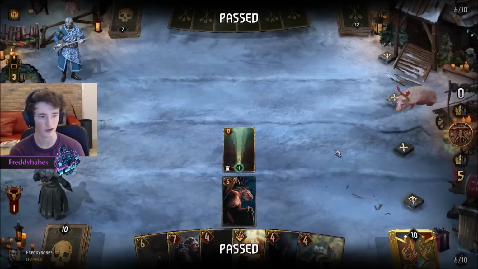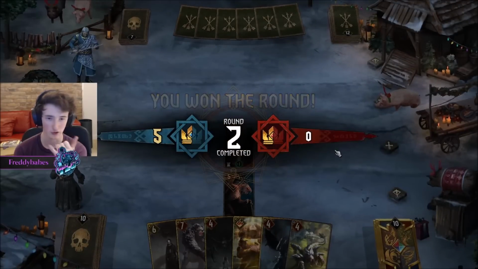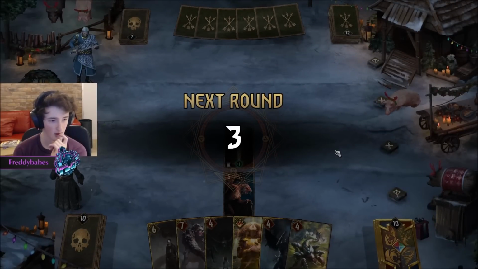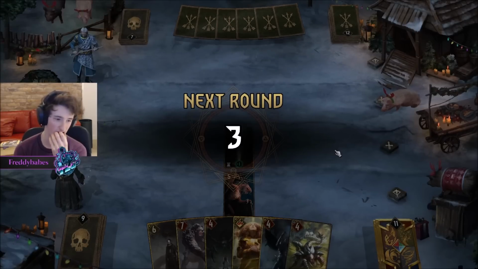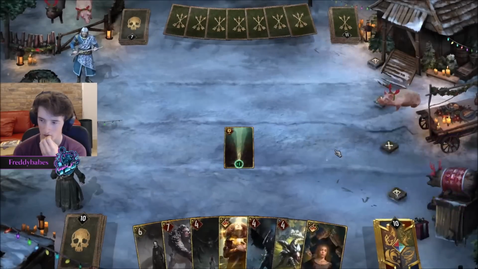We're gonna go long round. We'll see what we can do here. I think we should be okay. We just have to go 2 rows so that we're not getting completely messed up. The problem is he can just deal with my Idaran potentially. We'll see how it goes.